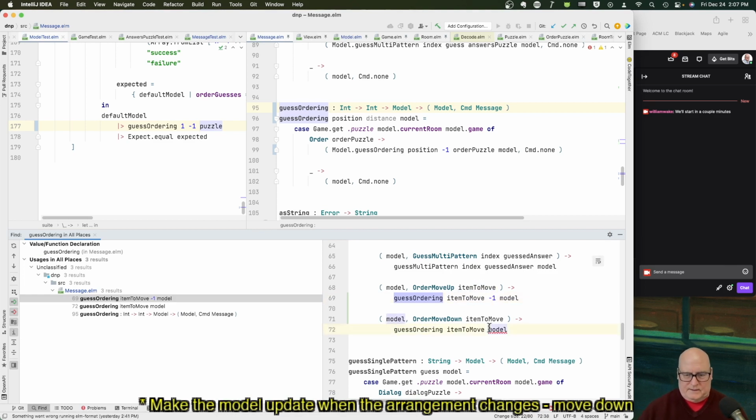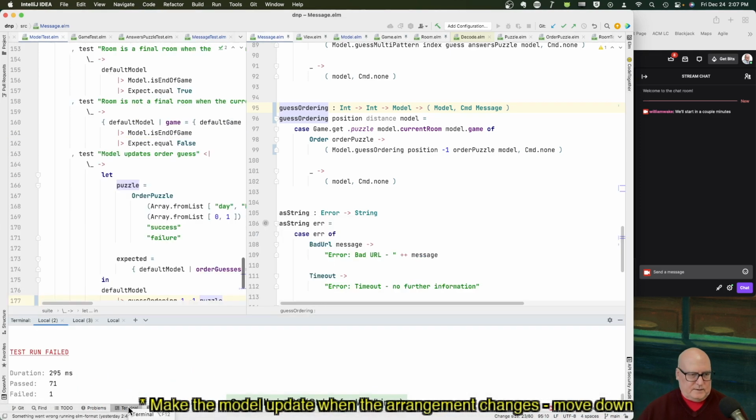Item to move down is +1. Okay. And I think that should do it. Order move down, moves down.